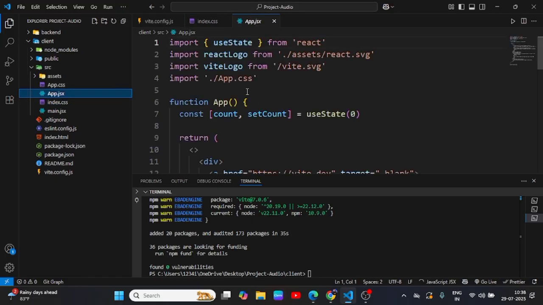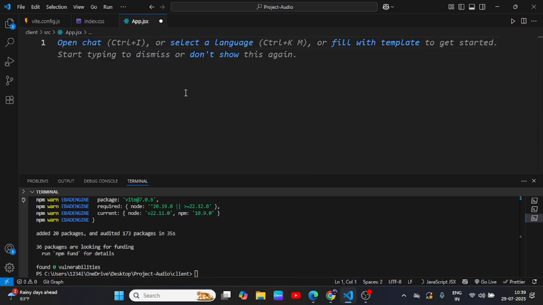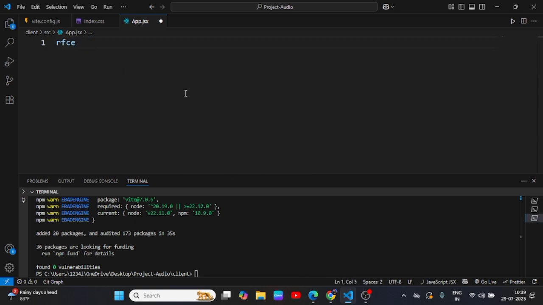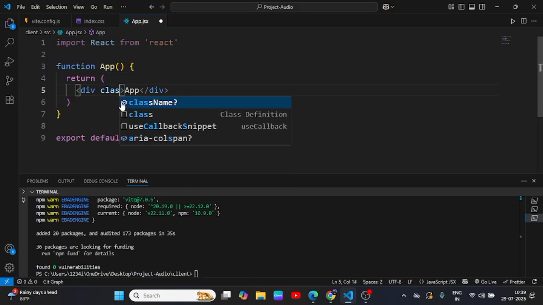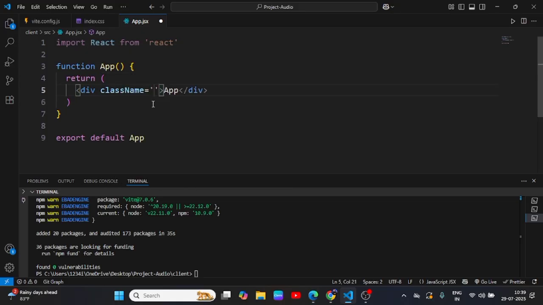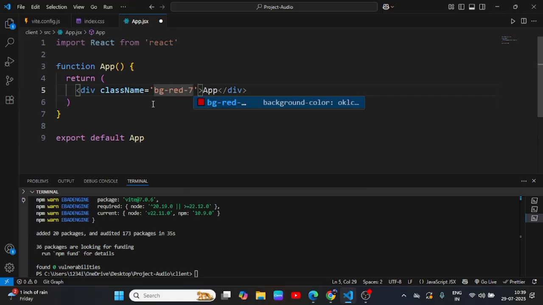App.jsx. So I just remove all the code. Let's see. RFCE. This is a shortcut. If you use it, you can see that the template is already created. Let's see. Yes, background red. Yes, Tailwind is working, man.